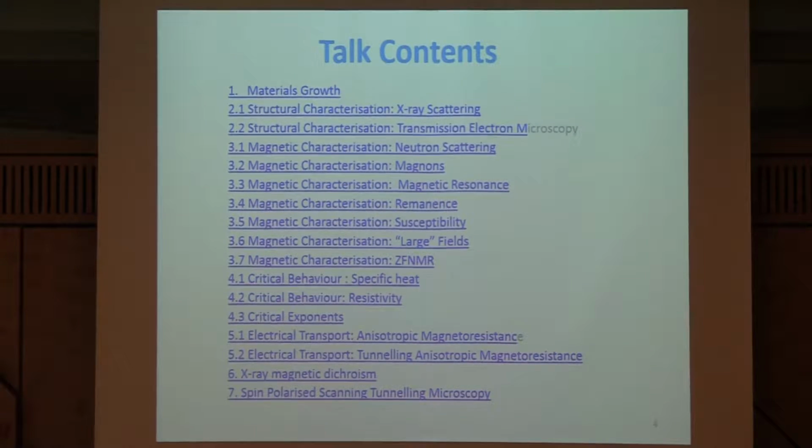How many people here are experimentalists? Yeah, show of hands. Theorists? Okay, about 50. So, hopefully there will be some direct relevance to people who are experimentalists, but also to people who are theorists. If you want to ask experimental colleagues to investigate some predictions and so on, it's useful to have an idea of what's feasible and what's available.